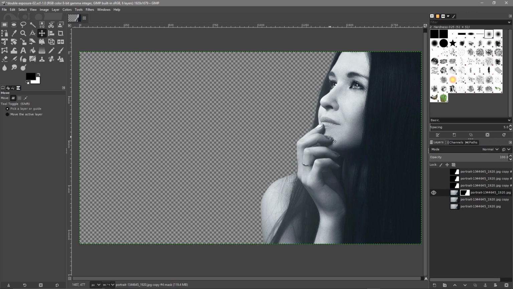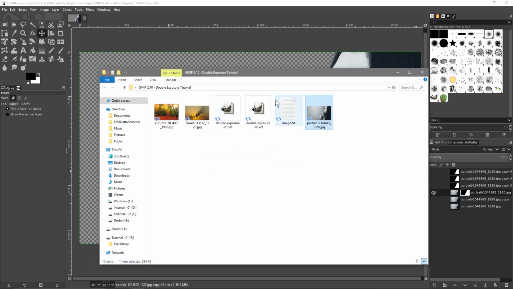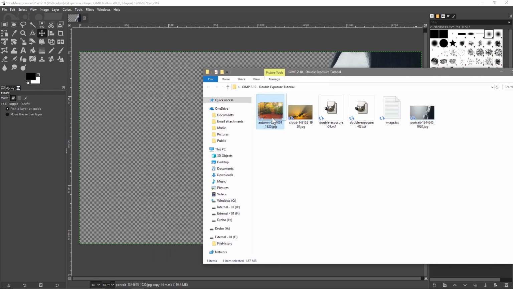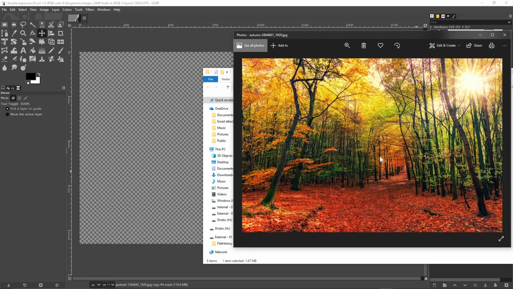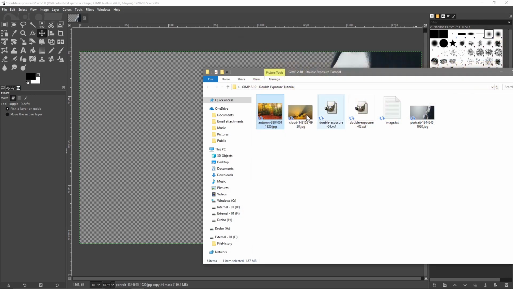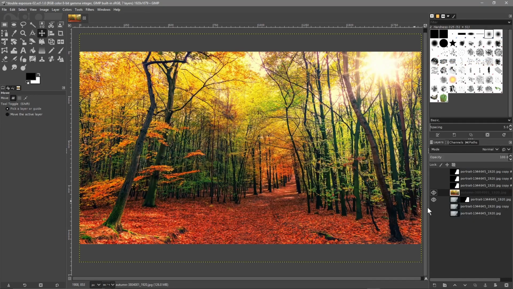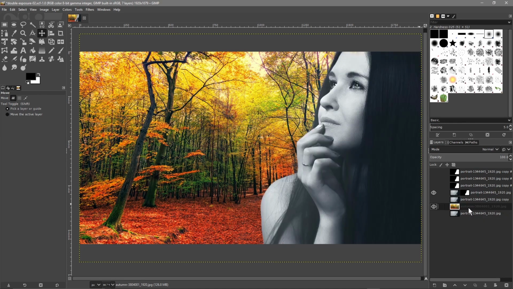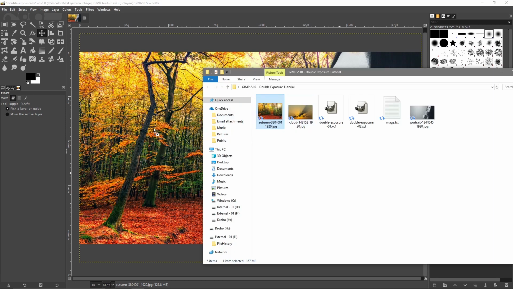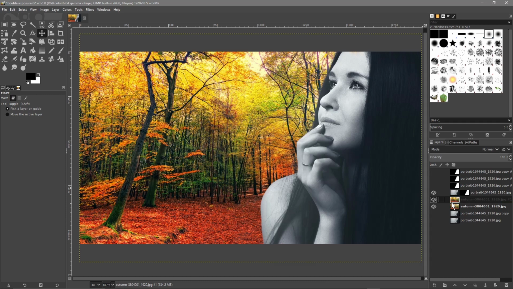So what we want to do now is go to our folder, and we've got these various pictures, right? So let's drag the picture of this. Let's just look at it. So it's like this sort of scene here, yeah? And we want to drag it into GIMP. So we've got this background here. We're going to drag that just one layer below the woman here, and we're going to drag it in one more time. So now we've got 2. Can you see there's 2 of them here now? So we've got 2 copies.